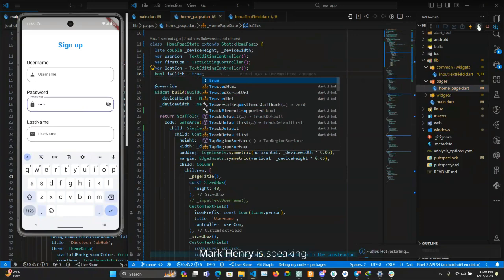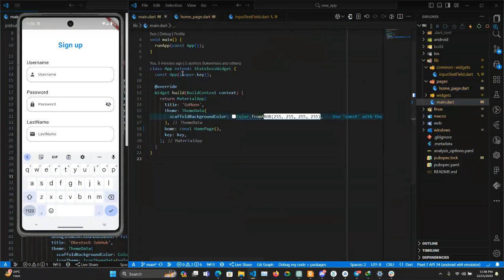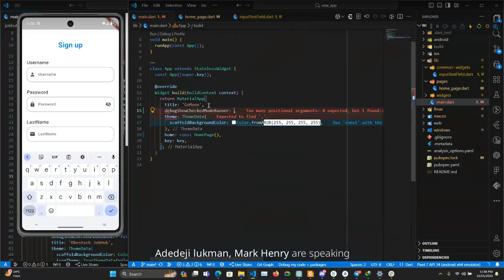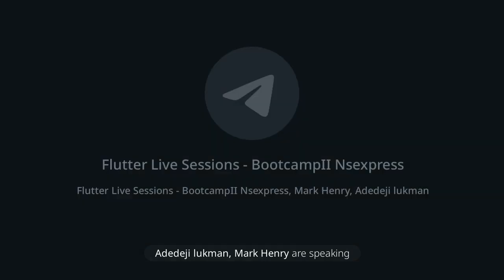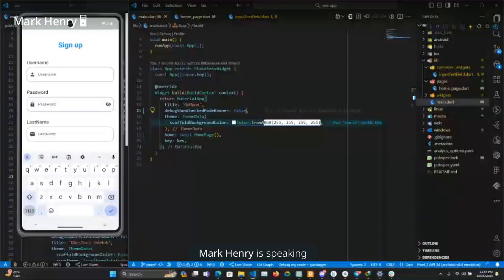So, any other observation? You know how to remove this thing, right? Which thing is that, sir? You know the debug banner already, right? Okay, the debug banner. Yes. I learned it some time ago. I forgot. You just remove this debug here. Now, what I'm saying is, if you notice, it's not having the same color as the system.